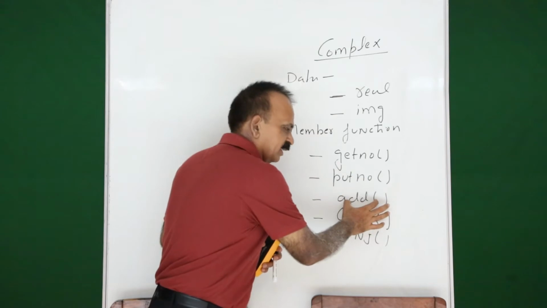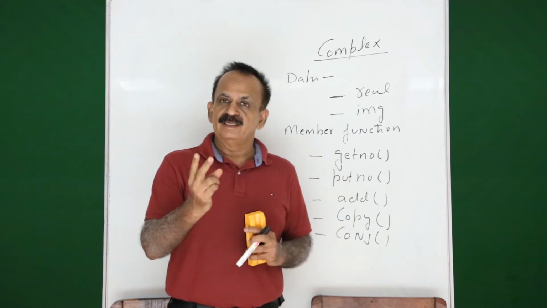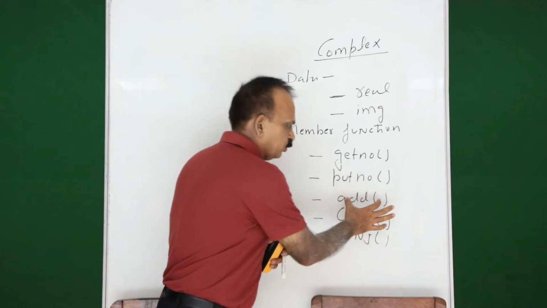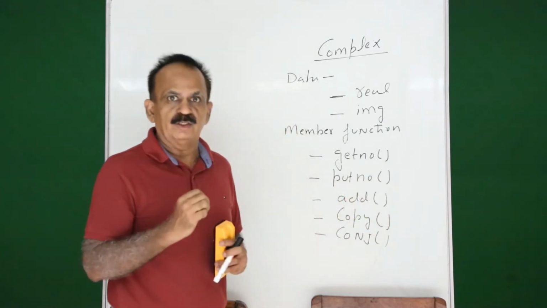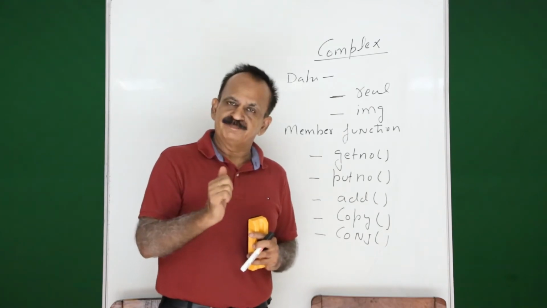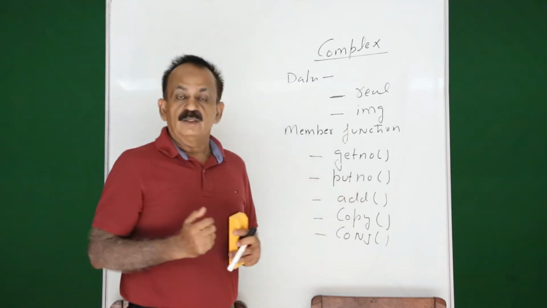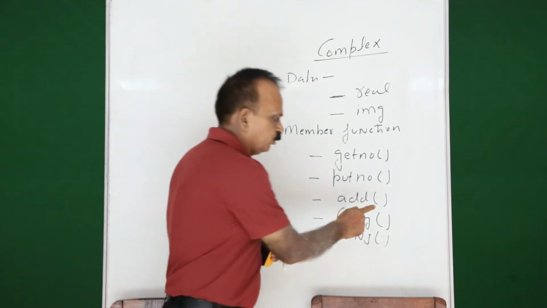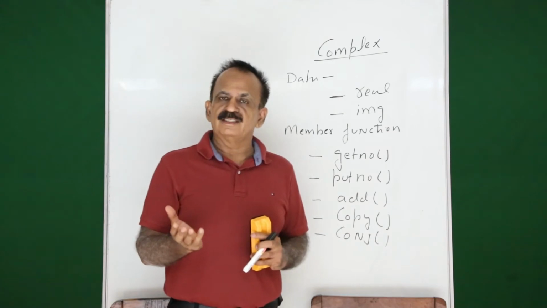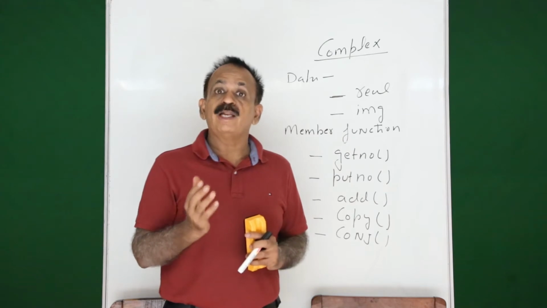This is important. This is for addition of two complex numbers. Now when two complex numbers are added, there will be a resultant complex number, a third number. That means in all, for using this function, three objects will be involved. Two objects which are given and the third which will be holding the result. That means I need three objects for this particular function. Now two values are given. I will be using those values as arguments of this function, and no doubt the result will be stored in the third object, and I will be using the third object as a calling object.